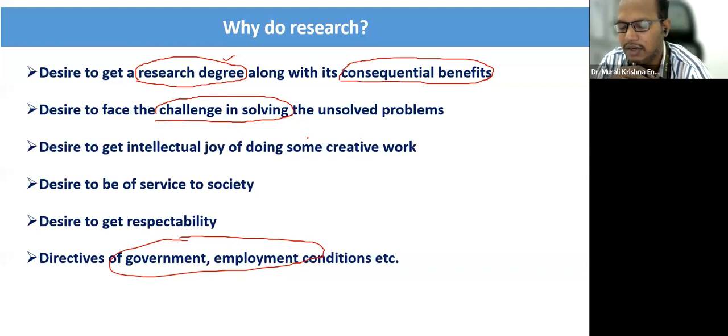For example, a simple example: when you are playing games, many people play mobile games. When you play a game, there are different stages. Even on one stage, you play it 100 times, 200 times. Why are you doing that? You play the same stage again and again. You take it as a challenge: I want to break this stage and go to the next stage.